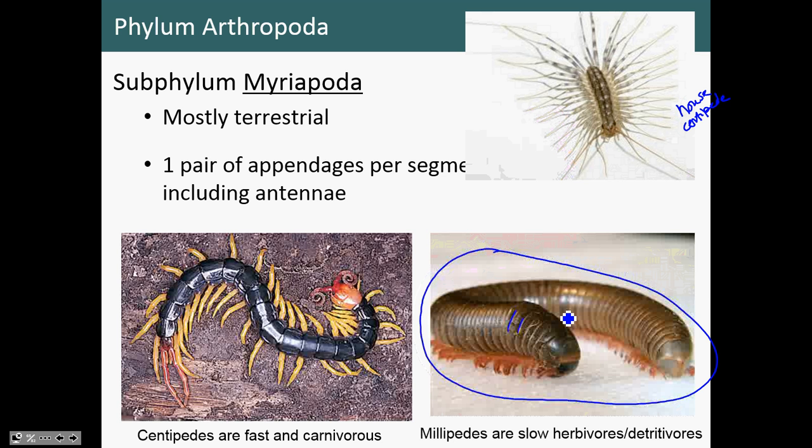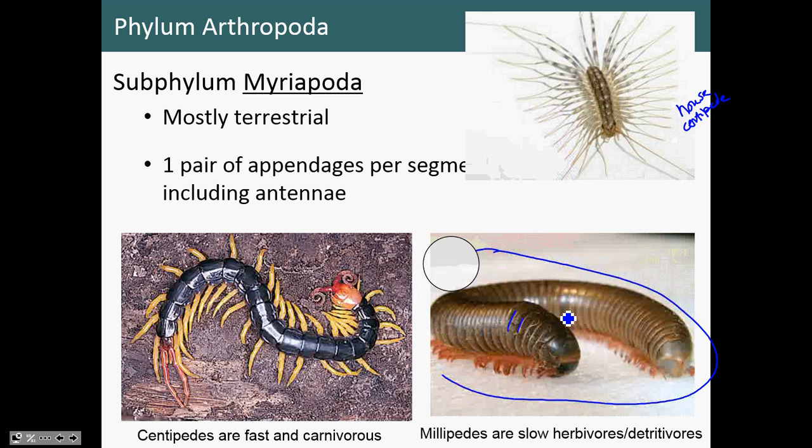Okay. So centipedes are more dangerous. They tend to be more creepy. Some of them are actually dangerous to humans. They're fast and they're carnivorous. So they're going to hunt down prey and eat that prey, right? Millipedes are gentle, right? Some of them emit toxins if you bite into them, but they are not predators. And so people tend to be a little bit afraid of millipedes as well.